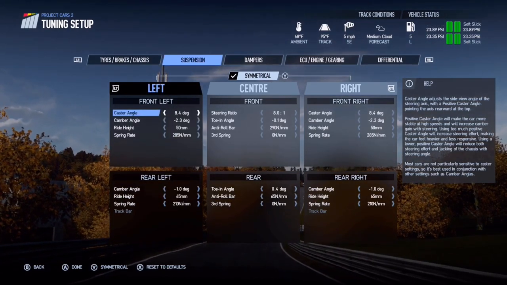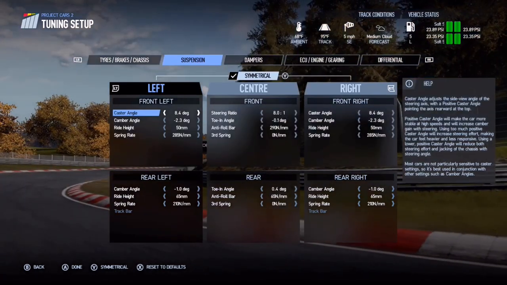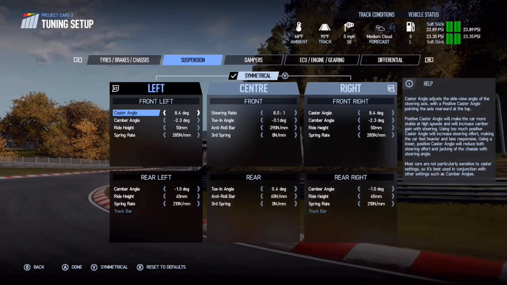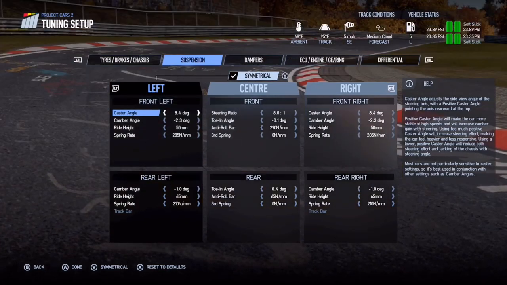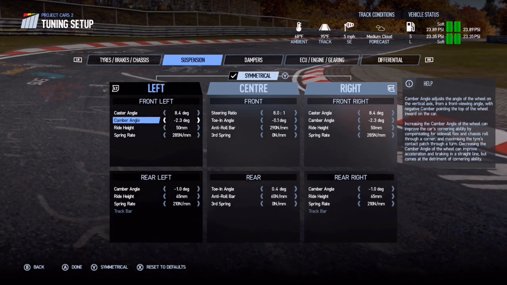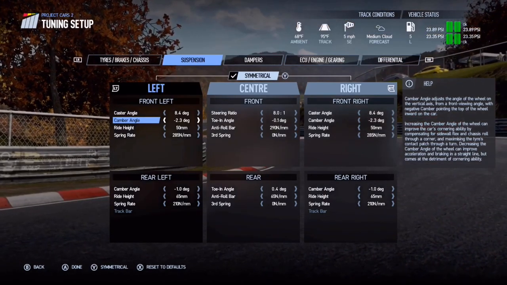Moving to the suspension, I don't think I've adjusted the casters at all. The wheel feels fairly light. Well, obviously we've got the force feedback in effect, as hard as you want that to feel, but there's not too much I've added through the caster angle. Cambers on the front, not too much. Usually you'd expect these to be around 3, but running nice and smoothly through the corners at 2.3.